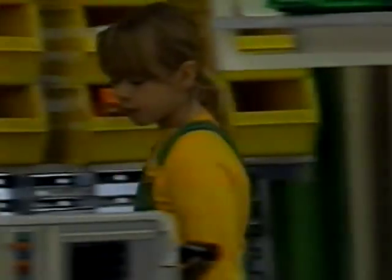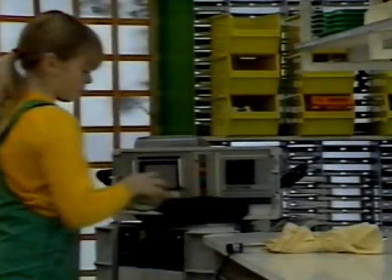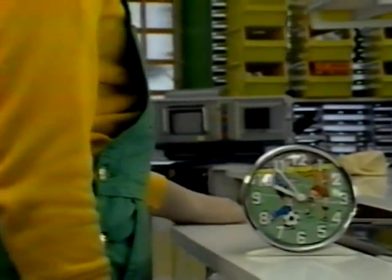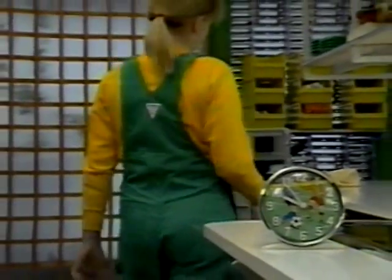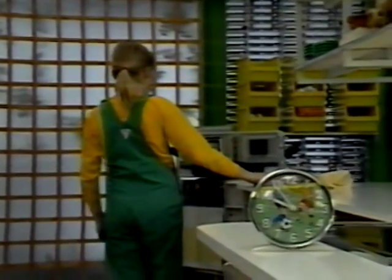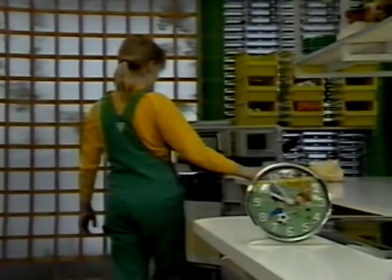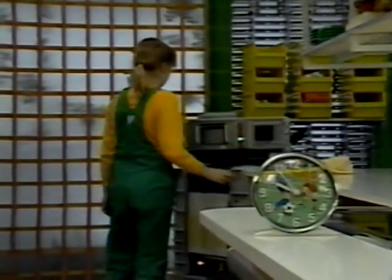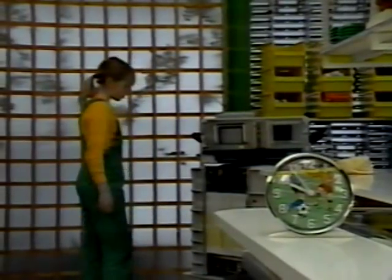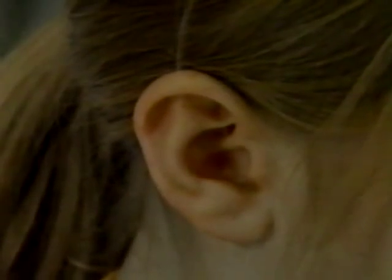Here's a way to see how well sound can bounce. Take the clock, Leah, and put it over there, right at the end, and move away until you can't hear it anymore. Can you hear it? Bit more. Can't hear it? Good.